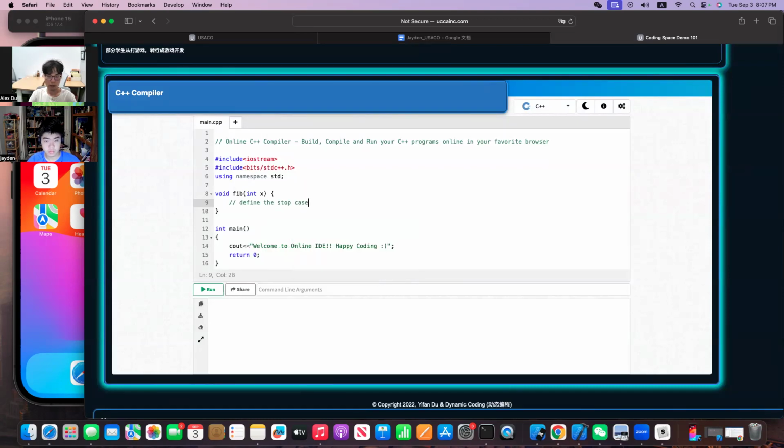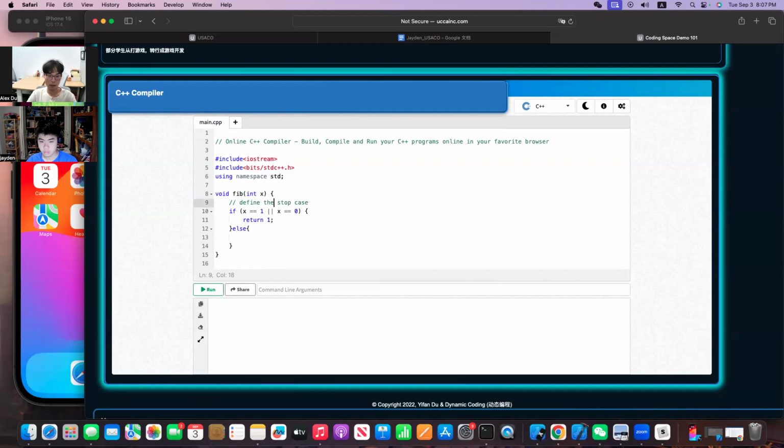That simply means where we want this program to stop. In order to do that, we basically use an if statement, and then else, and we do some other logic here. Whenever the passed value x equals 1 or x equals 0, we simply return something, right?